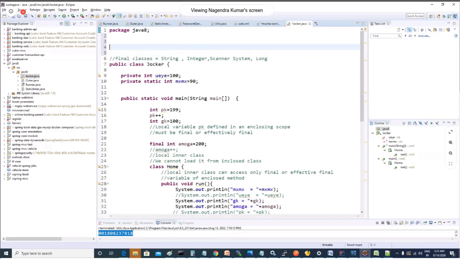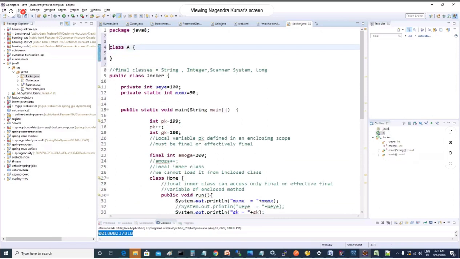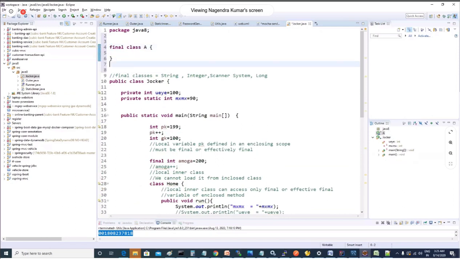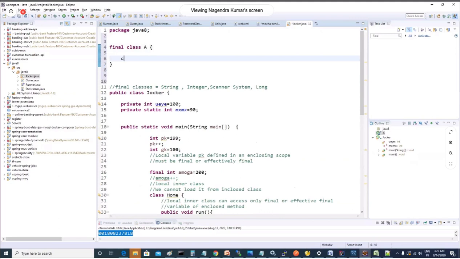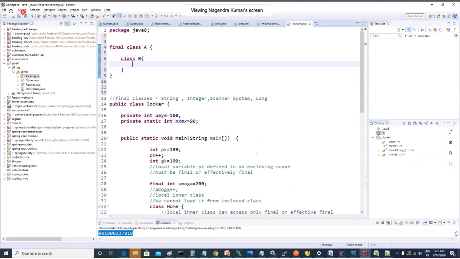Okay, so let me write it. I have a class A, which is final. Then inside that final class, you write one inner class, class B. Can we extend that B? Yeah, B you can.